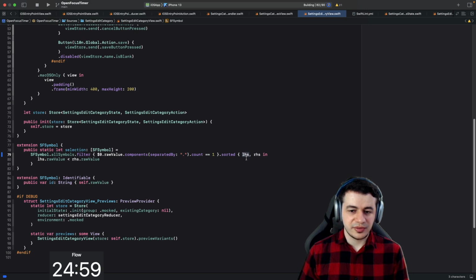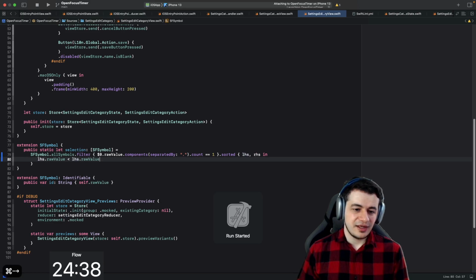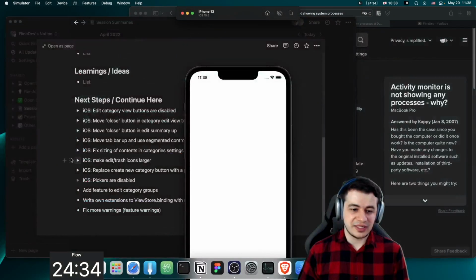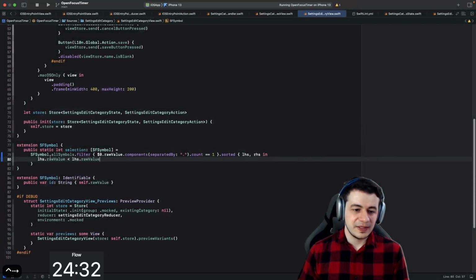I'm actually thinking of replacing all left-hand side and right-hand sides. This is one of these APIs I really don't like the naming that much. At first, when I learned about what it means, I felt smart and I felt like, hey, cool, now I know what this means. Left-hand side and right-hand side. But over time, I learned that it's so easy to overlook. For example, if this was also L, I just wouldn't see this oftentimes, that I have copy and pasted this over and then I forget changing it to R, because it's just one single character that's different.